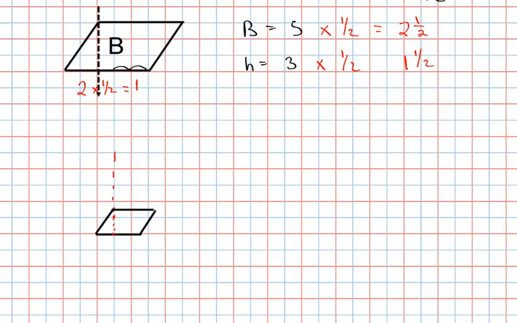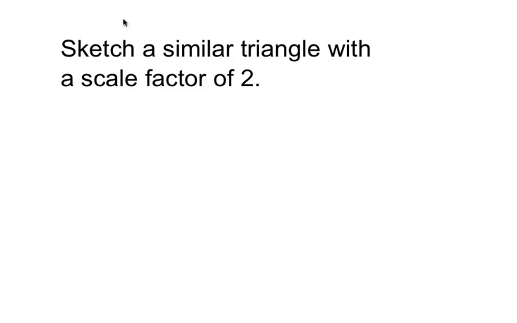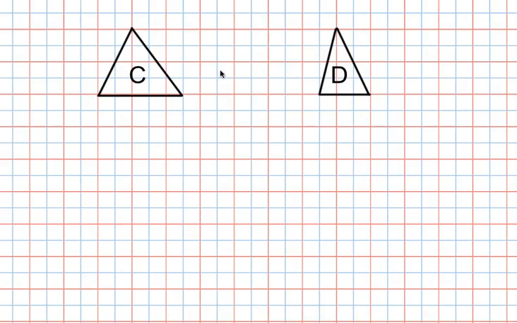Let's take a look at some triangles. So now I'm going to sketch a similar triangle with a scale factor of 2. Maybe I'll just do 1 or 2 examples here. So I'm going to look at those 3 things here. Again, I need to have a base, a height. My base is 1, 2, 3, 4, 5. My height is 1, 2, 3, 4.